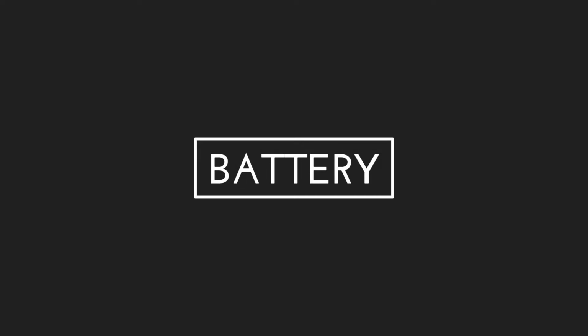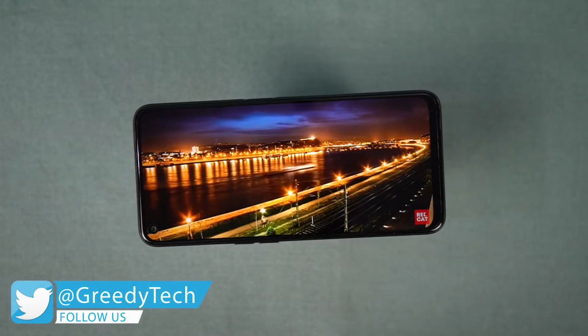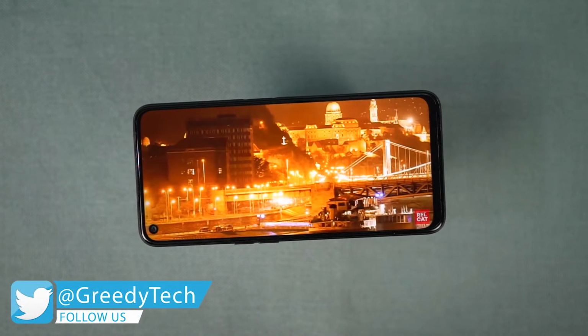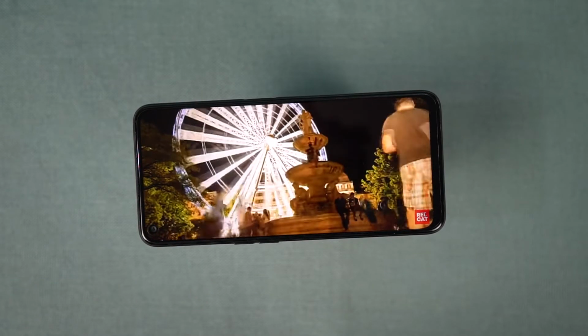Now the most highlighting feature about this phone would be its battery size and the fast charging support. This phone comes with a massive 5000 mAh battery, supports fast charging, and also comes with an 18 watts power adapter inside the box. For a normal user, this phone can easily last you for more than a day, and the faster charging speeds are always welcomed.